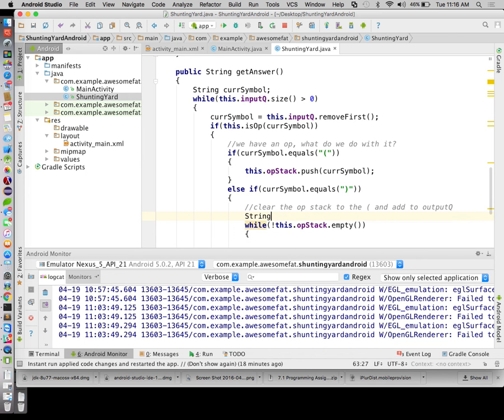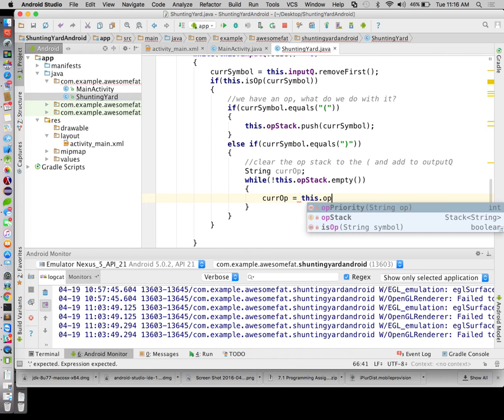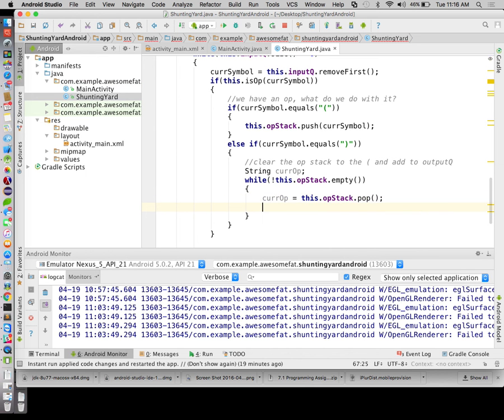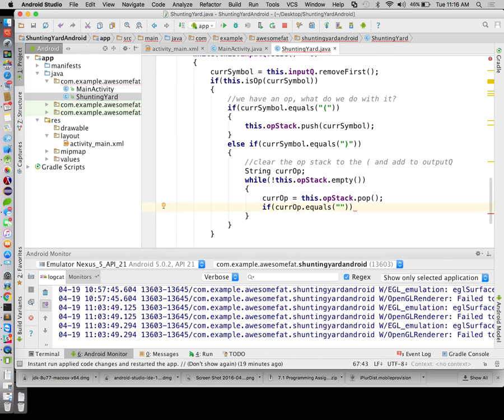So we're going to go ahead and give ourselves a curop. So we'll say curop is equal to this dot opstack dot pop. And we'll say if curop dot equals the opening parenthesis, we finally hit our opening parenthesis.